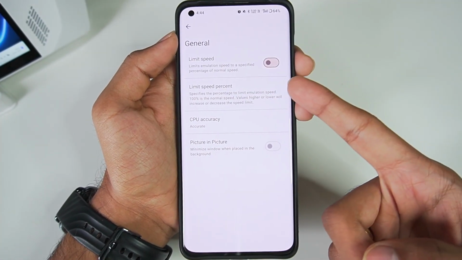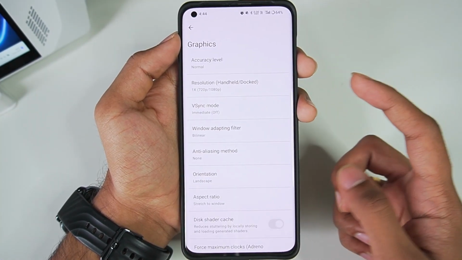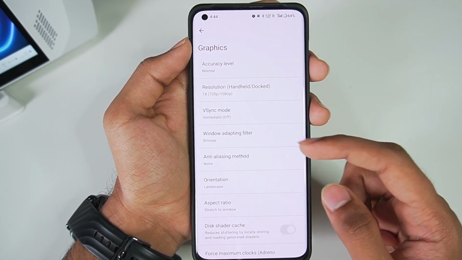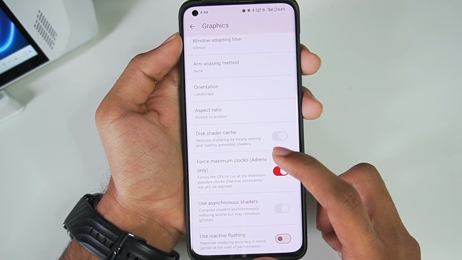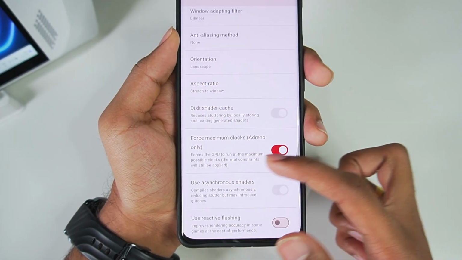In general, limit speed percentage has been turned off, CPU accuracy is set to accurate. In graphics, accuracy level is normal, resolution scaling I'll be setting to 1x because I'm really tired of emulating games at 0.5x resolution. We want to see the full potential of Yuzu Android. Disk shader cache has been enabled, force maximum clocks has also been enabled along with asynchronous shaders.